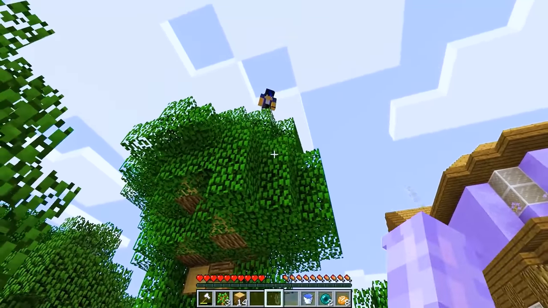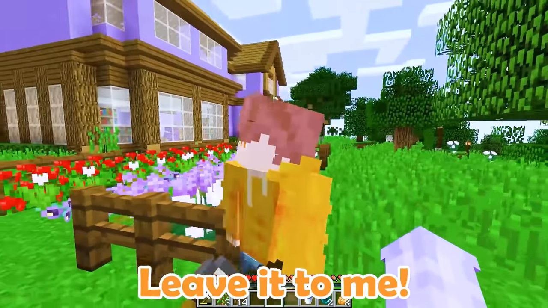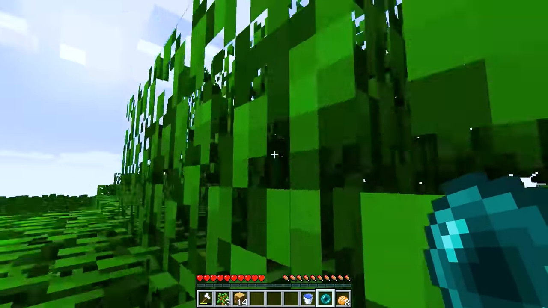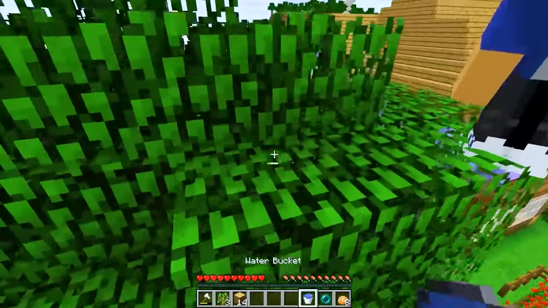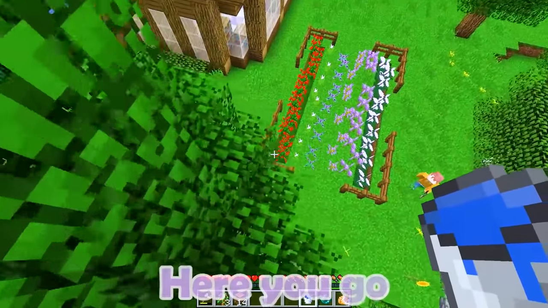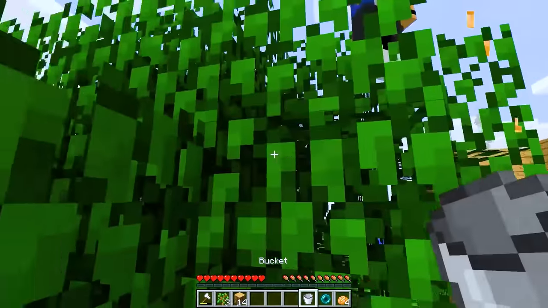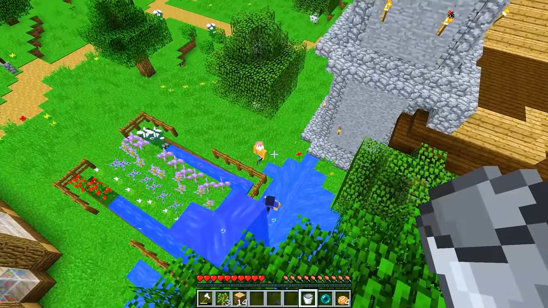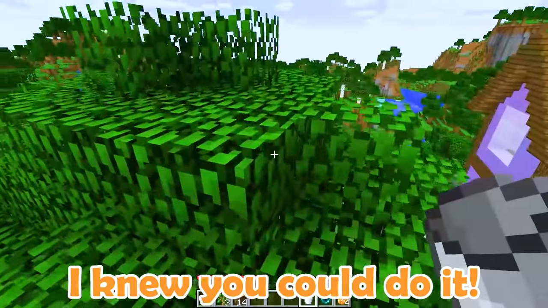Ian! Aphmau, no, leave it to me. I got this. Besides, you're too delicate. I got it. Over here. Oh, hi, Aphmau. Hey, here's some baked potatoes. There you go. Now you can go down. Now you'll be safe. Yeah. See? Oh, and water. Perfect. See, Noi? I got this. I knew you could do it.